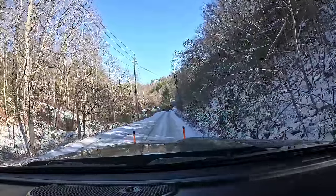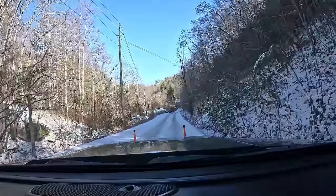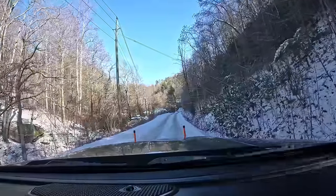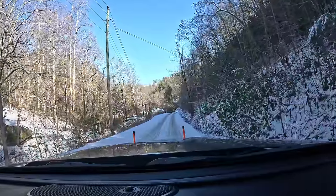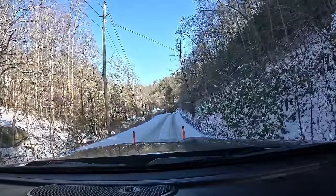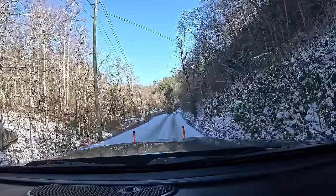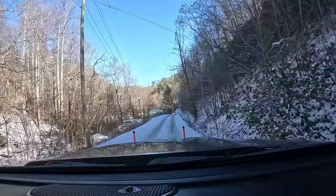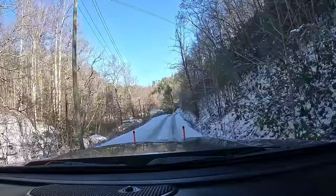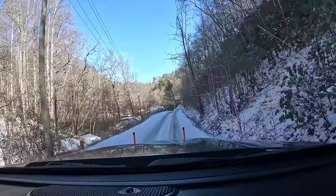Yeah, where'd they go? All right, guys, keep in mind, neutral. Put your vehicle into neutral. You don't need it pushing you, adding any extra brakes. You just want to roll slow and steady. A lot of people will have their car in low or drive, or like I'm in four-wheel drive and ready, but I've got it in neutral and we're just going to coast. I don't want it to push me.